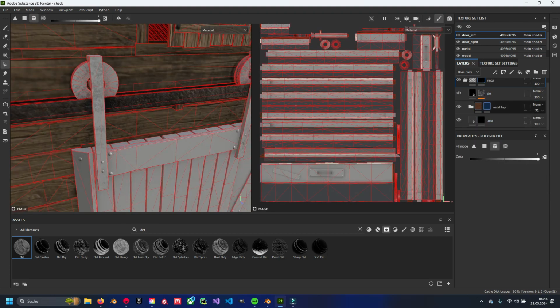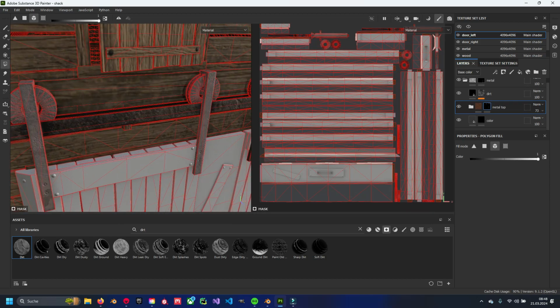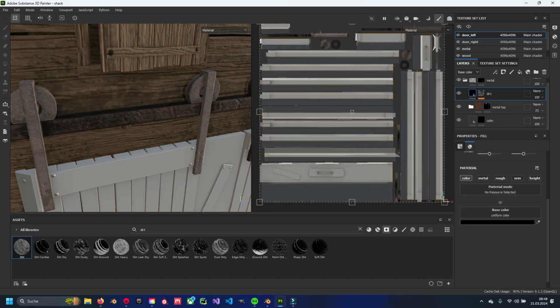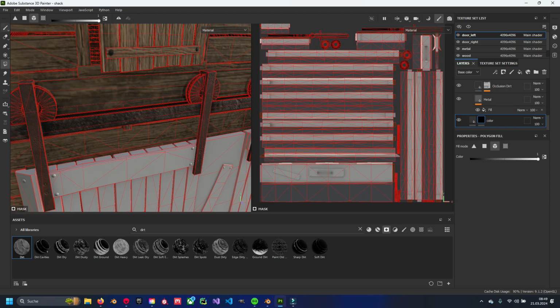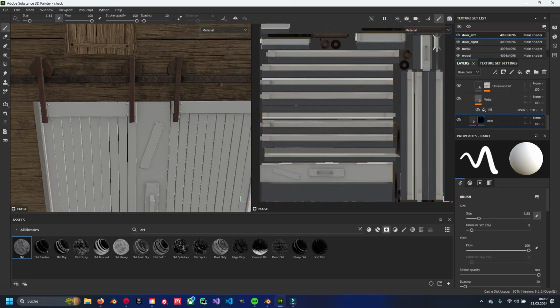So in here we have to go to the metal top and just assign the rust. And do the same thing with the rest, not with the dirt. We don't need it on the dirt. We need it elsewhere in here, the color. Perfect.